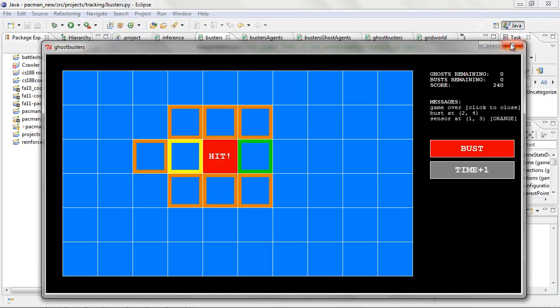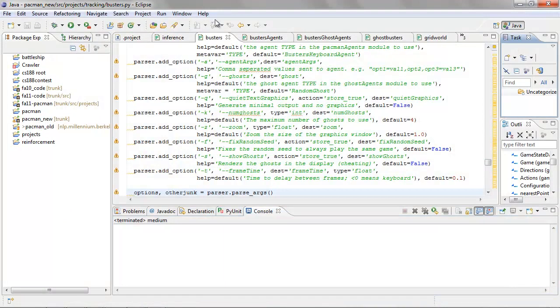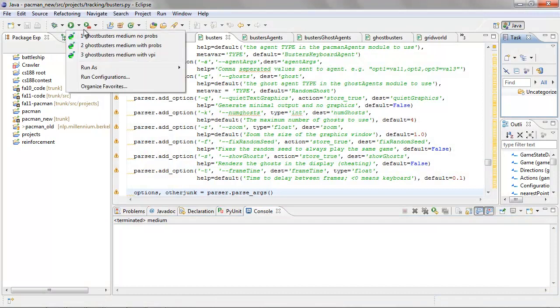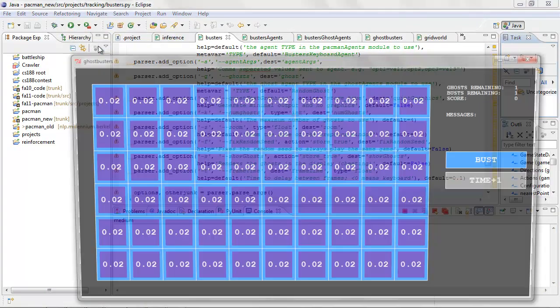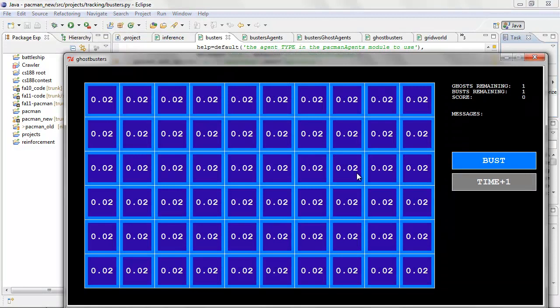This was a little heuristic in that we just looked at these colors. What we're really after in this lecture is to do this a little more formally. What I mean with that is something that looks like this. Initially, when we don't know where the ghost is, there's a uniform distribution over all grid squares, 50 squares, so 2% for every square. When we sense, let's say we sense here again, but the ghost could be in a different spot this time. It's random.